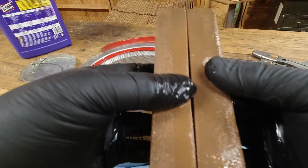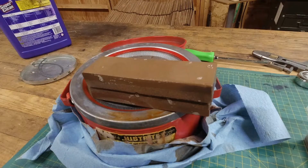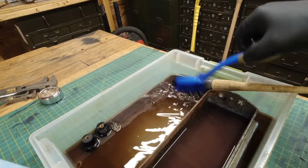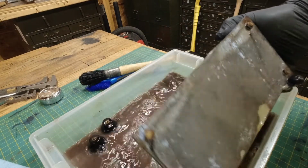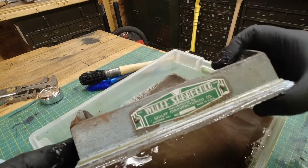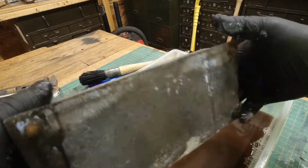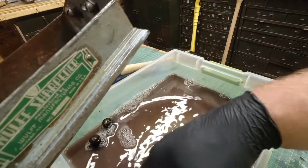So we'll have to try and flatten these next. But clean. All right, that degreaser really worked in there. Sucked all that oil right out of those stones. Let's see how this looks. Oh yeah, that's nice. Nice and clean. I could just get all this rinsed off. I'm probably gonna take this in the house and rinse it in the sink. Yeah, that's probably what I'm gonna do.